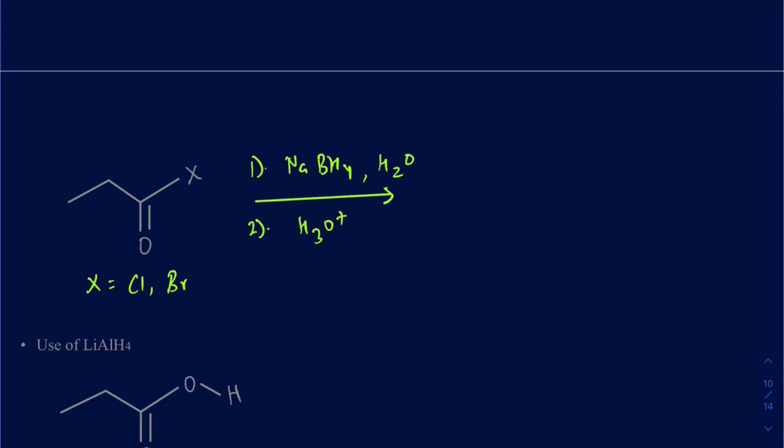The only thing here is you're going to need at least 2 equivalents of NaBH4, or excess. And the reason why, you have a good leaving group, so it does make an aldehyde at the end of the day. So this is going to be a primary alcohol. This does make an alcohol at the end of the day, but it actually goes through the formation of an aldehyde. Because you have a good leaving group there, upon the nucleophilic attack by hydride on the carbonyl, when that tetrahedral intermediate goes back to create the carbonyl functional group, the X would leave, and you will end up getting an aldehyde in the beginning, and in the next step you will make the alcohol.